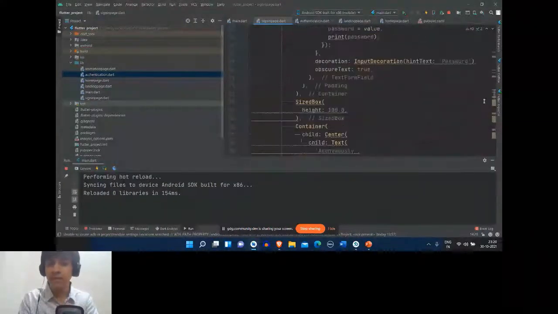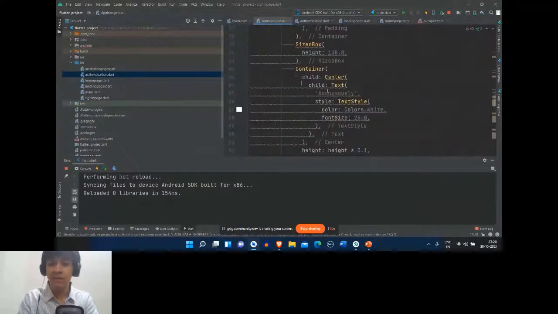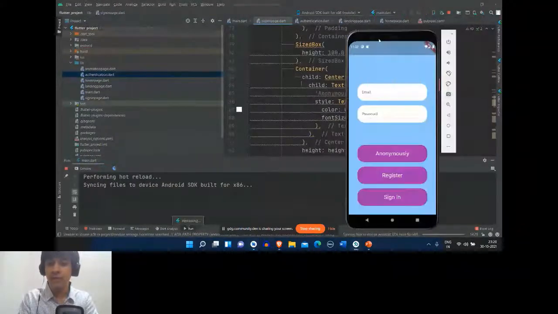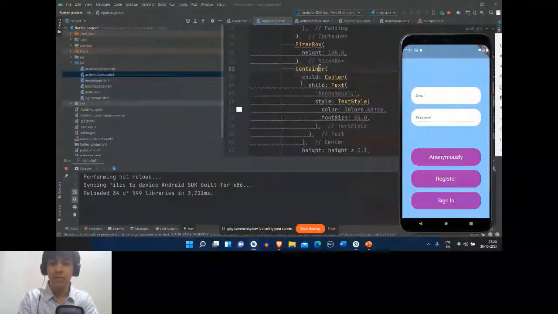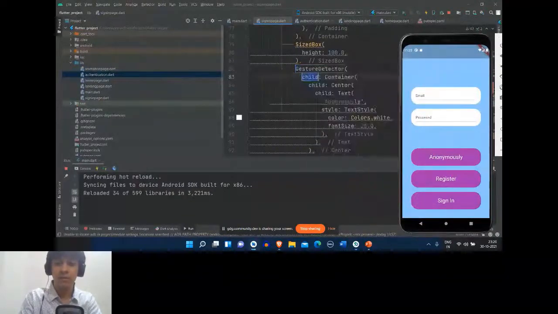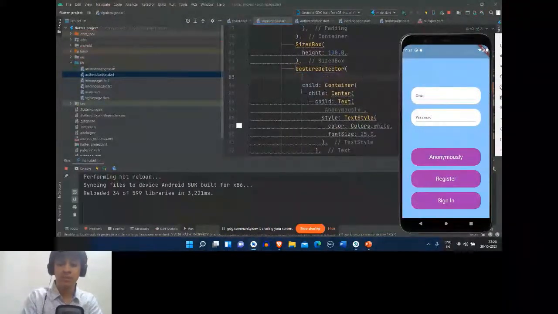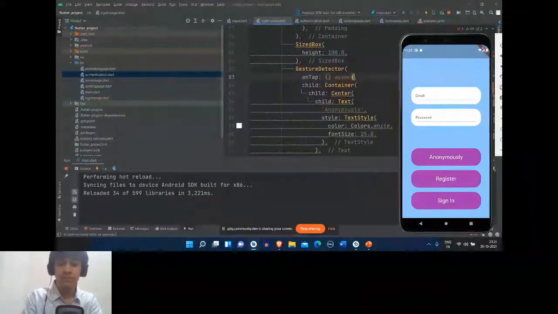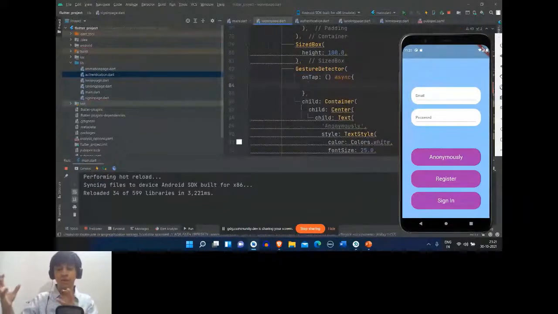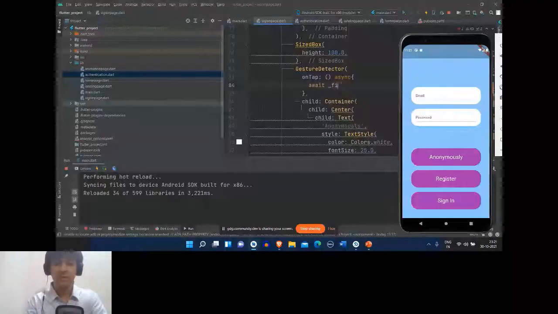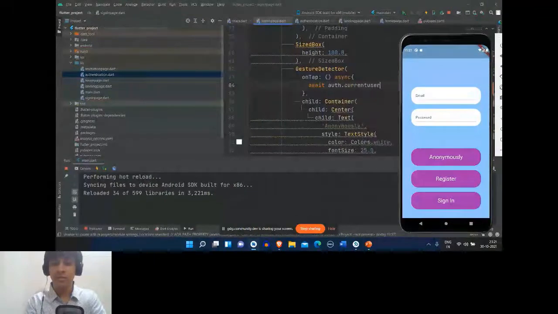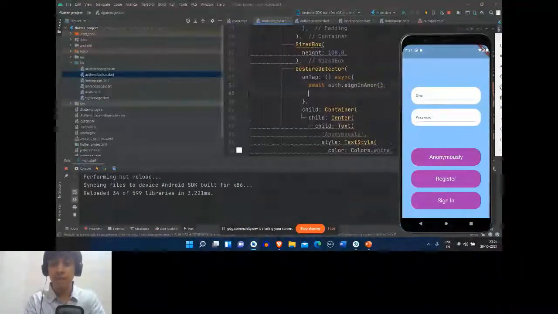Let's go back to these buttons. We have this anonymously button over here, and we'll just wrap this container with a gesture detector. And what I want this to do is on tap, async, because it has to wait for the user credentials to return, and await auth dot sign in anonymously.